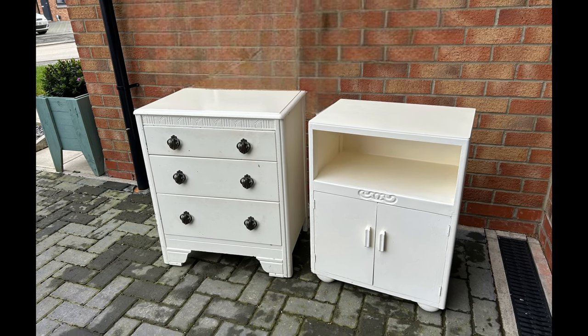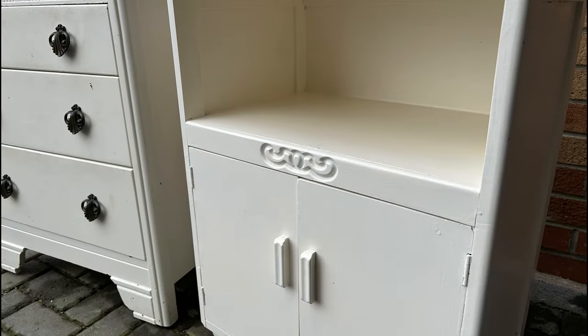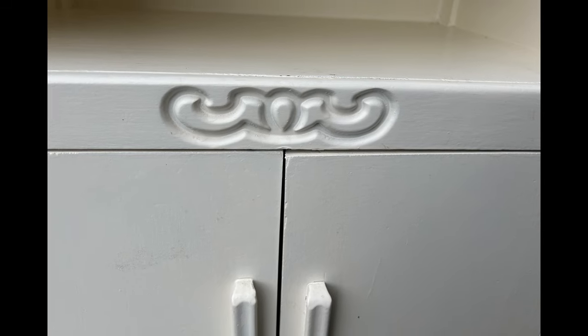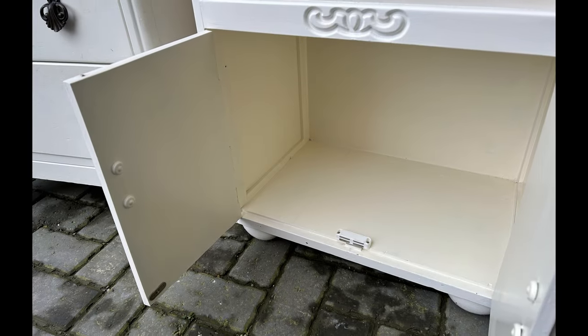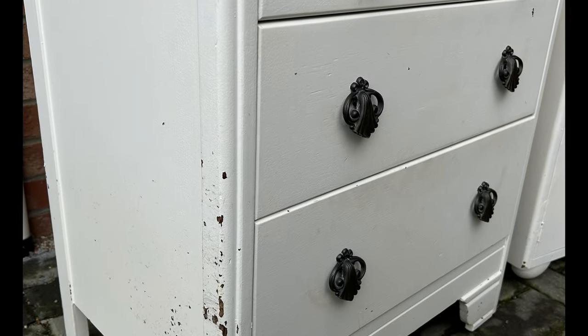Here is a 1950s bedroom set. Do you ever get something for free off Marketplace, and then when you get it home you think to yourself, why did I do that? After a close inspection, I discovered that it wasn't solid wood.